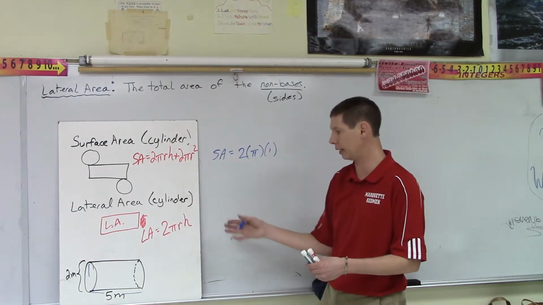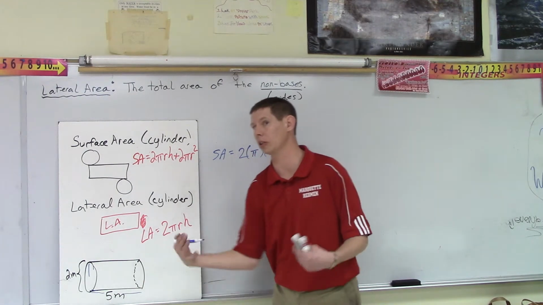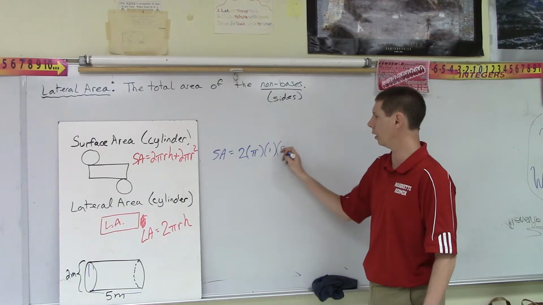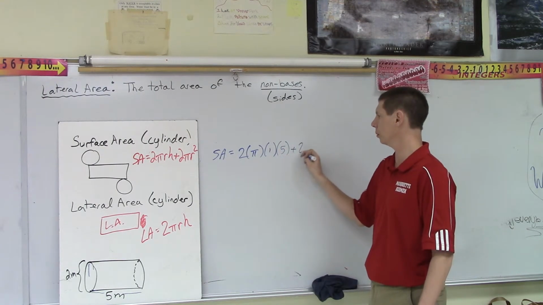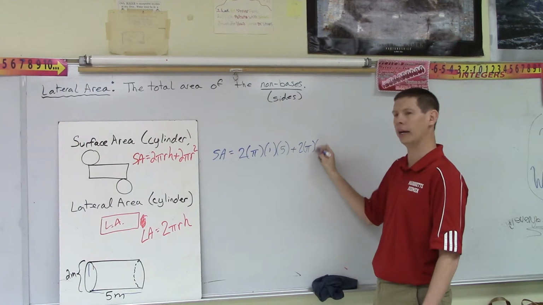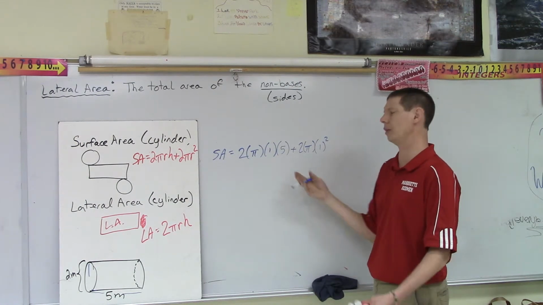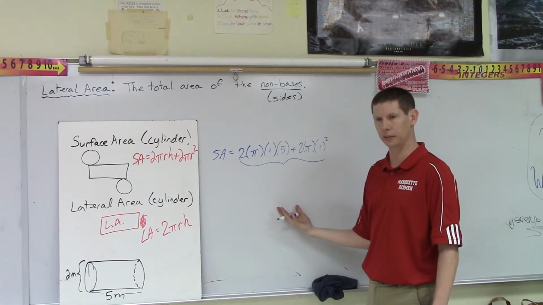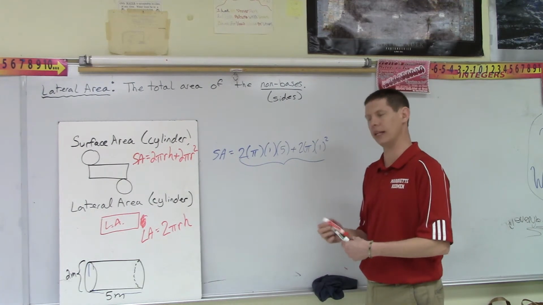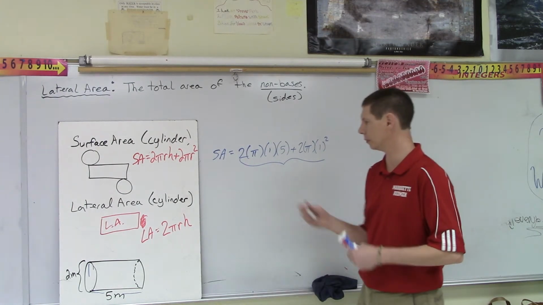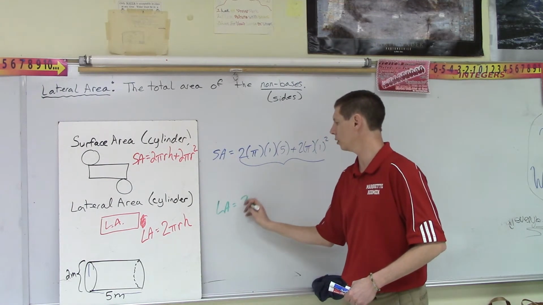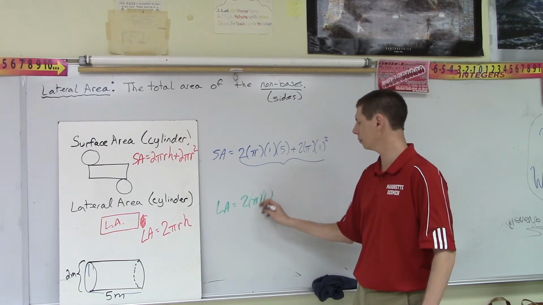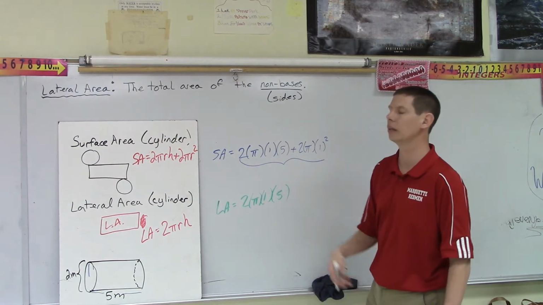A lot of people want to think the height is 2. The height goes from circle to circle. That's the only catch. You know, if we were to stand it up on its base. So our height is 5 plus 2 times pi times the radius squared. And we can literally smash this all into the calculator and it will give us our answer. And the same thing with lateral area. Lateral area, even slicker. 2 times pi times your radius times your height, and it gives you your answer.